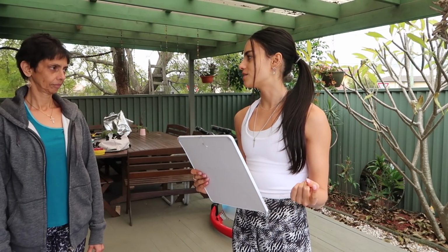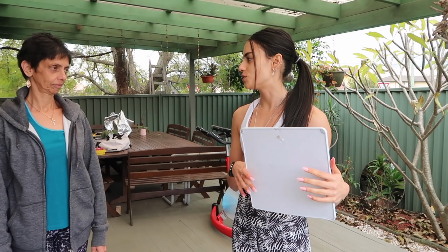I've wanted to try this workout for a while, so I don't know what it's going to be like, but I thought it would be fun to try out and to try it with Mum. So I'll explain it. I wrote on the whiteboard one of the sets because I feel like you only want to do one of the sets. Because I remember when I explained it to you a while ago, you were like, I'm not doing that.